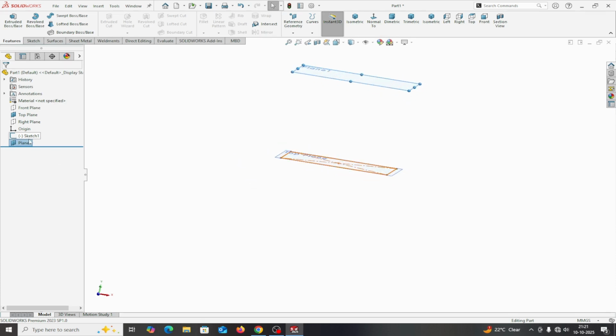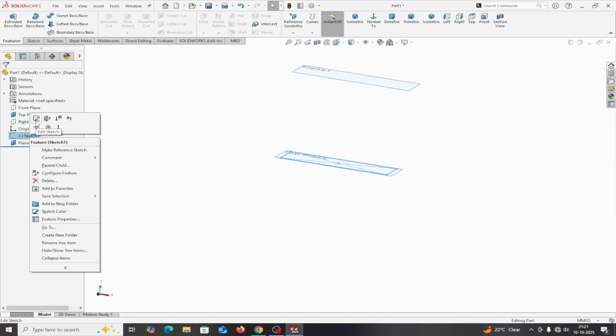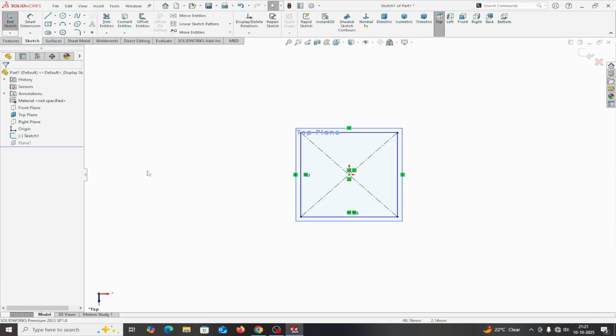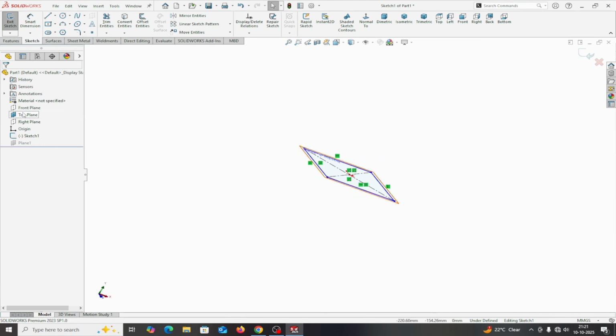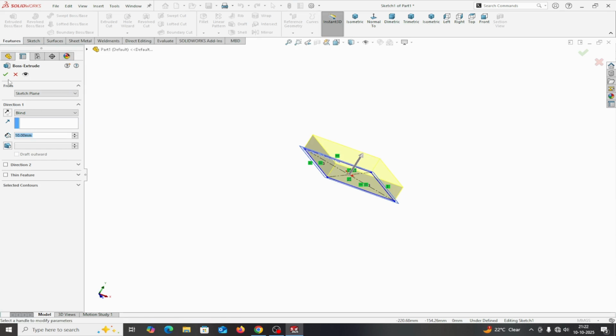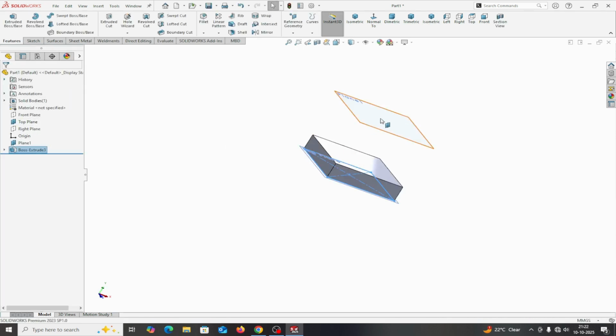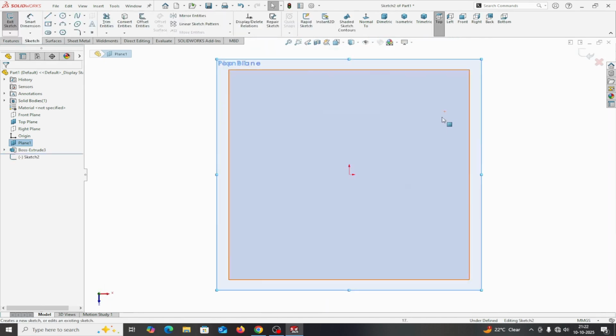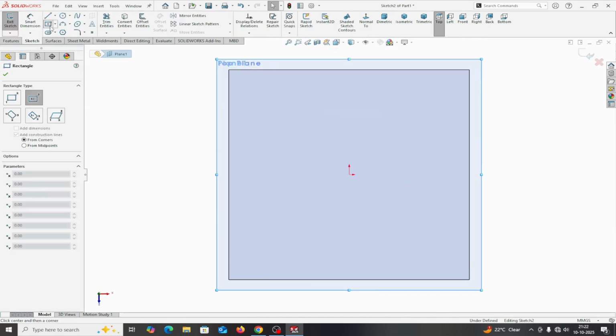third, we will discuss this. Suppose this extrusion is a 10 mm extrusion from the first plane, and on this plane I am drawing another sketch.